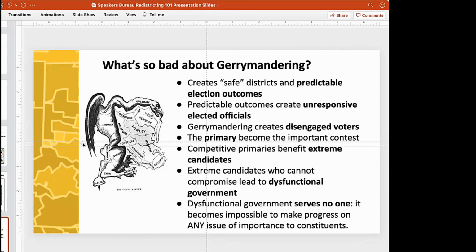Gerrymandering leads to districts that are uncompetitive, and that leads to other troubles: voter suppression, voter apathy. It makes it so that the primaries are the real elections. They just weed out the candidates and select the one they want, and then they're sure to be elected. So the primaries become the major focus of voter activity.